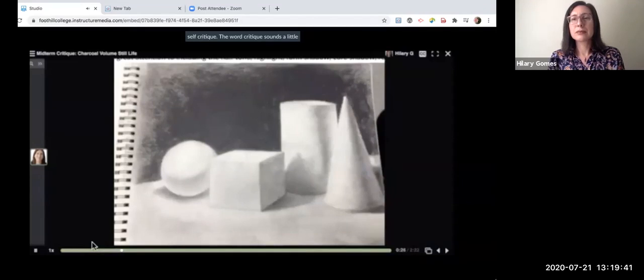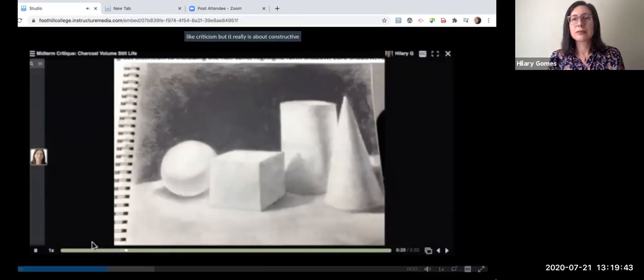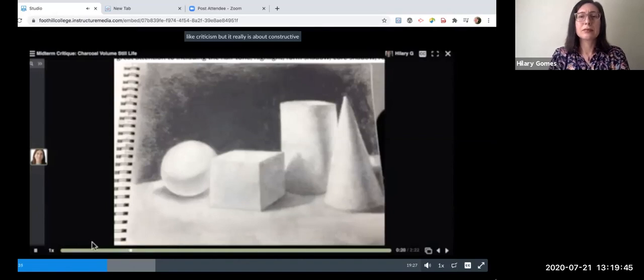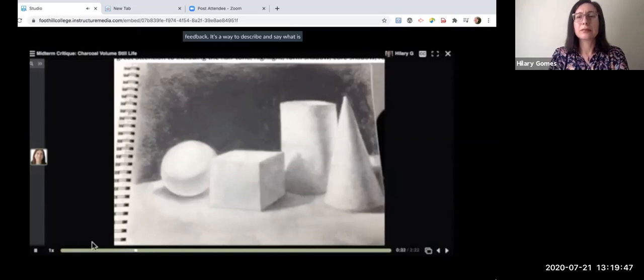The word critique sounds a little like criticism, but it really is about constructive feedback. It's a way to describe and say what is working in each person's artwork, what do you think they did well, and how you think a person could do better by giving them tips.